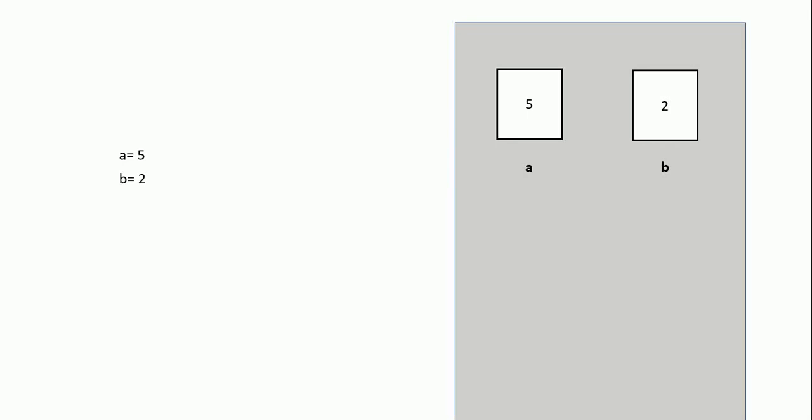So today's example during the tutorial, this is basically the graphical view of it. We spoke of a variable as a container in memory. So usually when interacting with a program, you store items in memory, and a variable was said to be a container in memory. If we look at the statements on the left, we have a equal to 5, which means that in memory there's a container called a, and that container has the value 5.